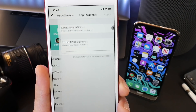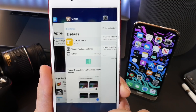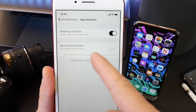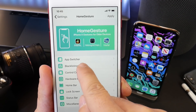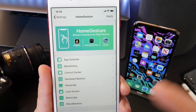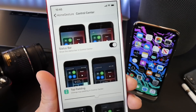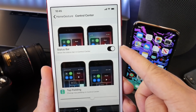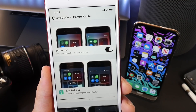Let's go over some of the app switcher settings here. You have your app switcher swipe up to close applications — they'll be swiping up just to close applications. You have additional settings here with the cards; you can round them up as well. You also have blacklisting certain applications from having these settings work inside of those apps. You have the control center settings, which you may want to adjust.